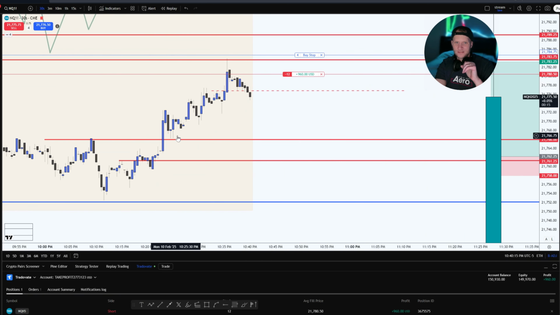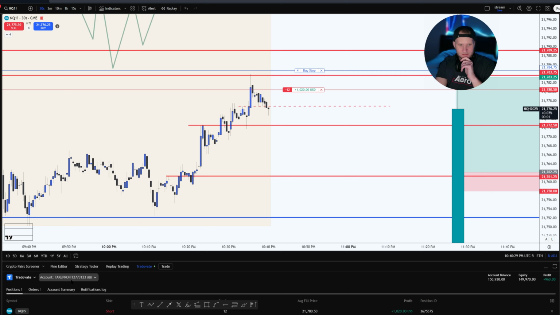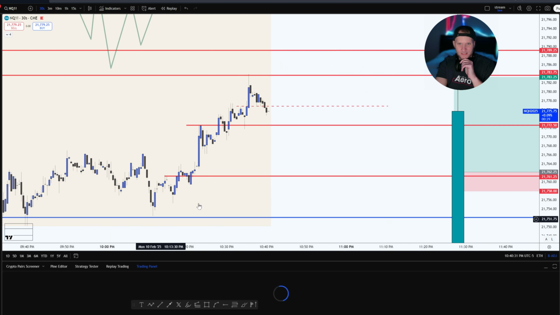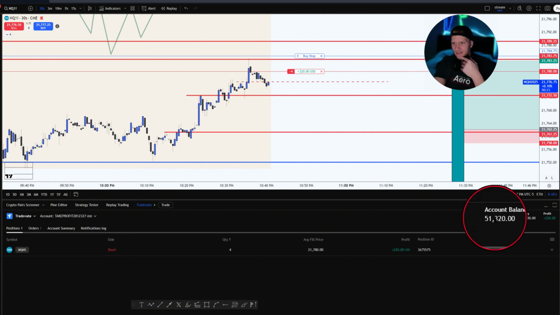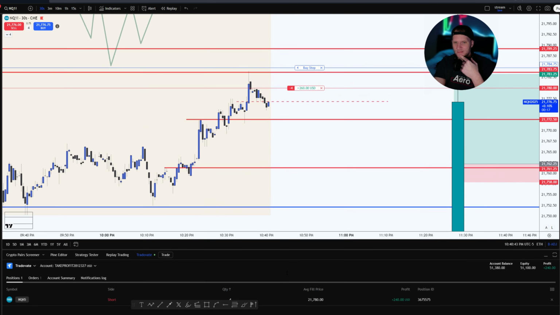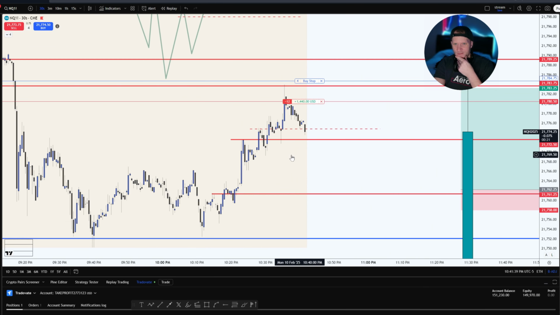Like that touch right there. Beautiful. So this one came into here. It's probably going to come to here, would be my guess, guys. Let's go ahead and put a line there. Let's go back to the other account that I was in drawdown. Remember, I was in drawdown when we first started this. Am I in drawdown now, guys? No, not at all. $51,320. Let's go back to the 12 contract account.